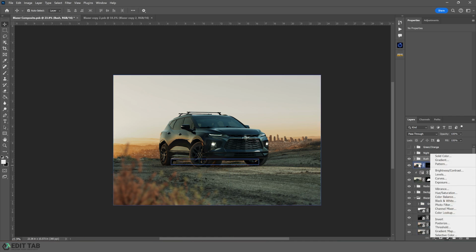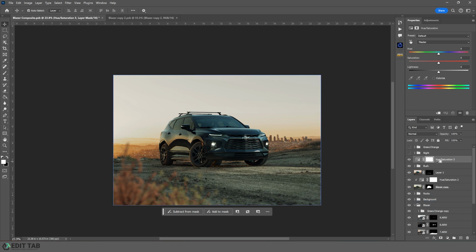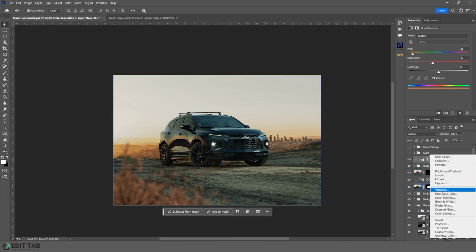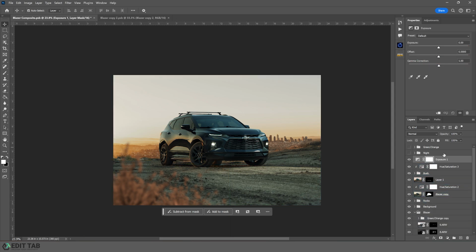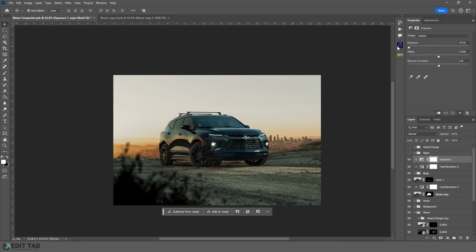Create a hue saturation adjustment and clip it to the bush group. We need to make them all one color. Now create an exposure adjustment. Clip it to our hue saturation layer and bring the exposure all the way down.